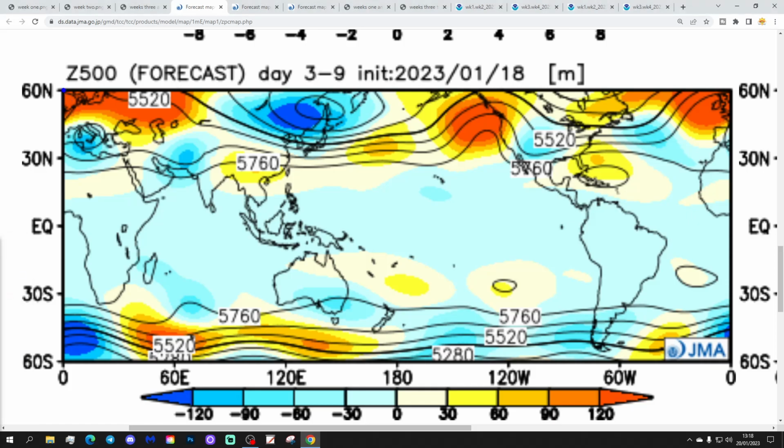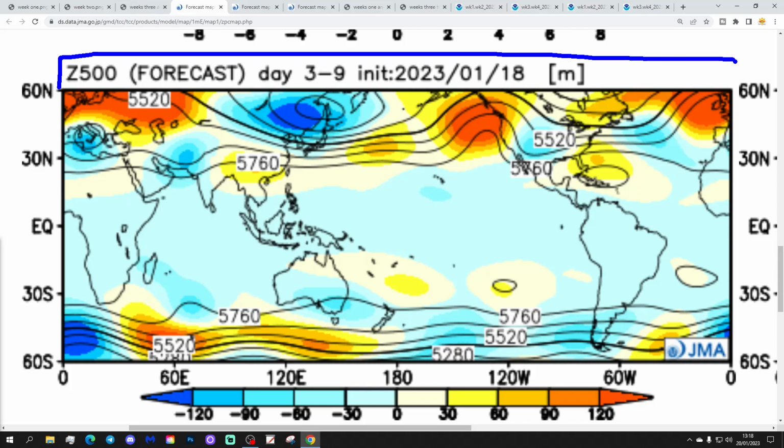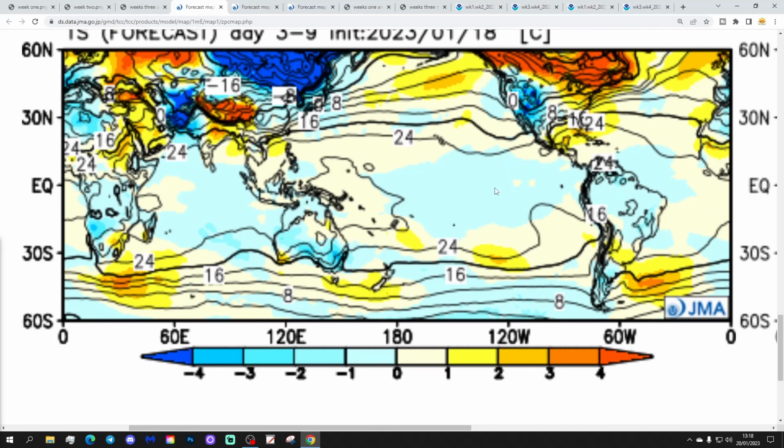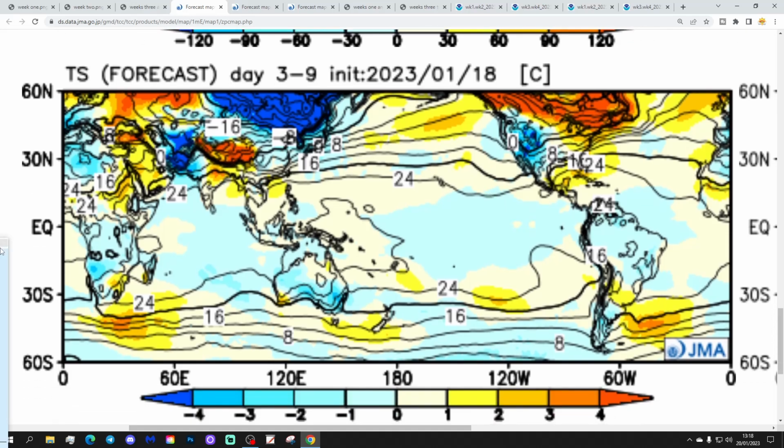So we can't see the Arctic, North Pole, Greenland, Iceland, Scandinavia, all those areas are off chart up here. However, as we've had a look at that view down, we know what's going on. For week 1, we've got above average heights right over the country and across much of Northern Europe as well. So the model is predicting a milder than average week for Scotland. I'm not sure about that, but a milder average week is predicted for Scotland and Ireland, near normal for England and Wales. Notice a cold week across most parts of the continent there.